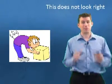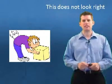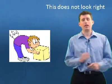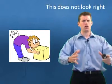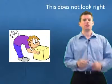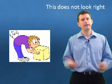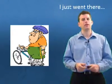All right. Here's number 3. You've probably done this before. Bad mechanics picking things up. Bending over at the back to pick things up is horrible. The back was not designed for this. It's really good at being a strong, stable structure. It's not good at this bending motion right here. It can cause excessive pressure on those discs, and it can cause things to go wrong at some point in your life.